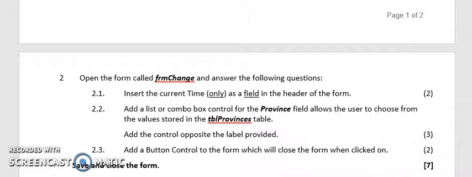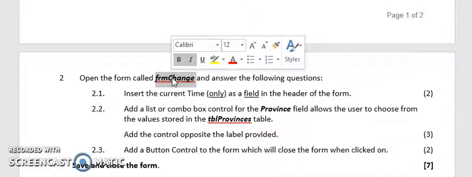Right, the next question we got is one that's based on a form, and as we said earlier, you tend to get the same questions. Those are the questions on tables, then questions on forms, then questions on queries, and then questions on reports, in any particular order, but they're going to be there. Always make sure you get the right form, so it's the form change we need to work on, and in most cases we're going to have to work in design view.